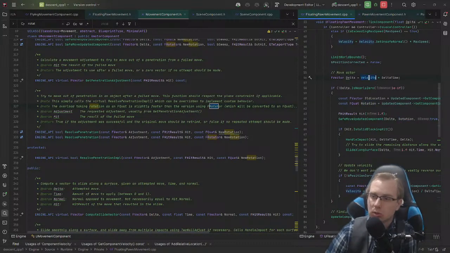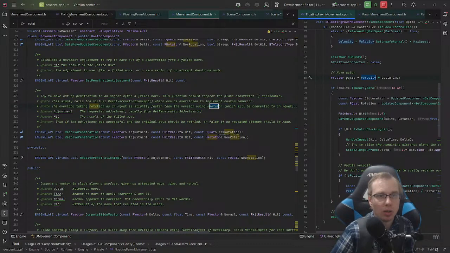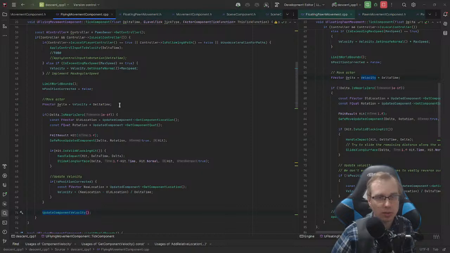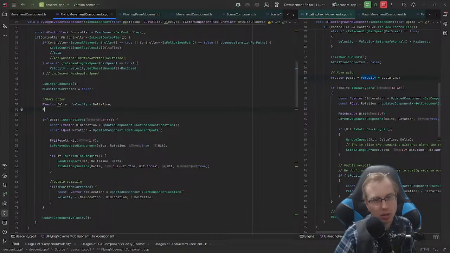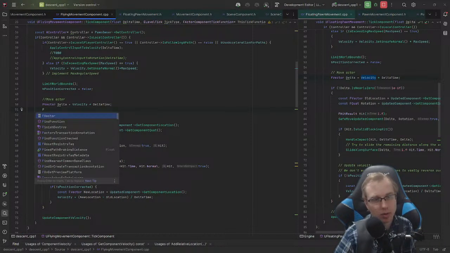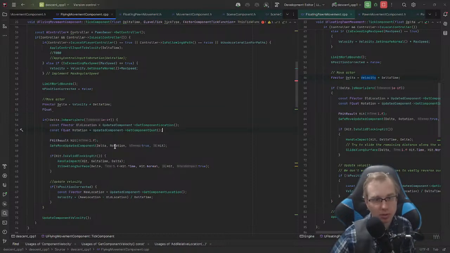Okay, so this is just a stored variable. It's just a helper. That's easy. This is not doing anything. So this is going to be an FQuat because of this.